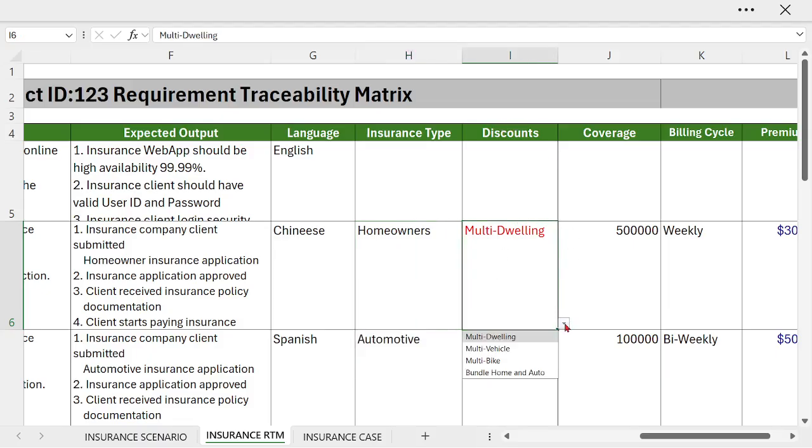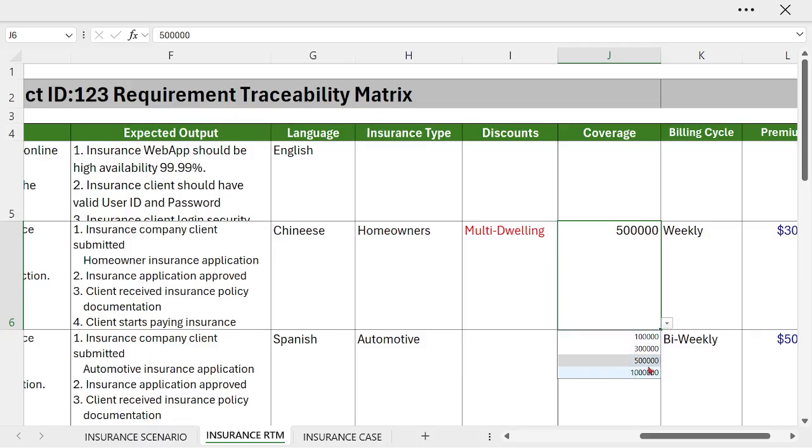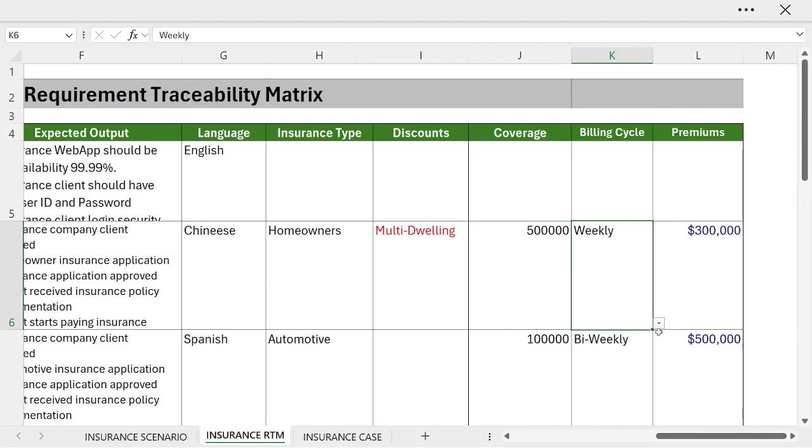Discounts, what kind of discounts: multi-dwelling, multi-vehicle, multi-bike could be, bundle home and auto. Coverage, what kind of coverage you're looking for. Billing cycle could be weekly, bi-weekly, semi-monthly, monthly, semi-annual, annual, and so on. Premiums, what kind of insurance you're looking for also.